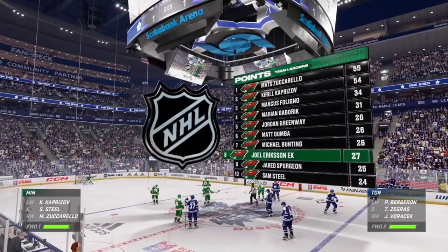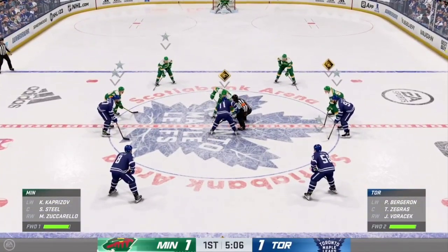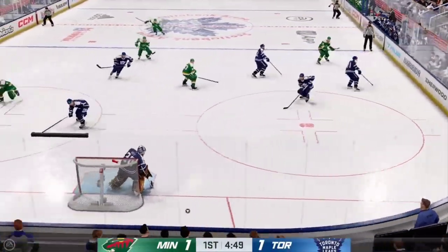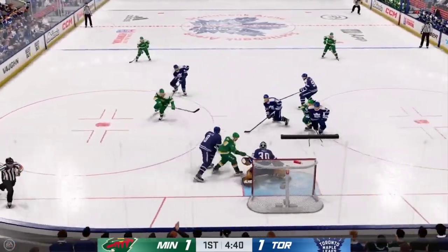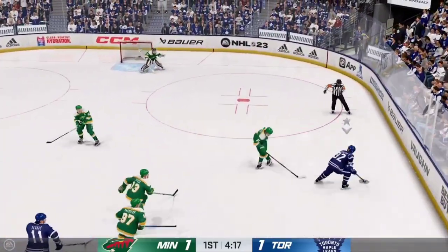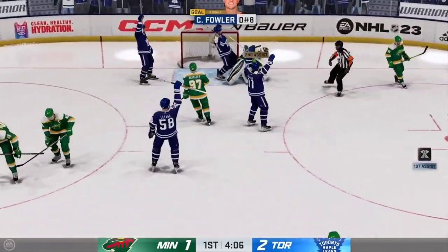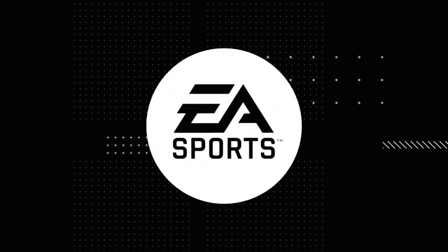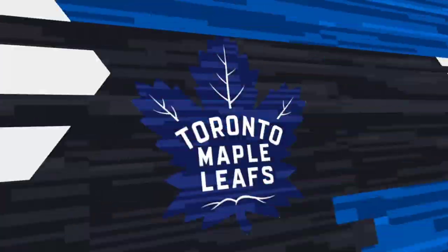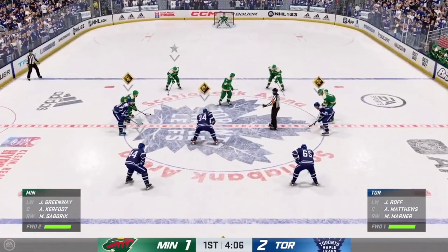More than half the period has gone by, hope you're enjoying this one. Minnesota's won the draw, score by number 14. Grabs the puck in the corner, nice stick save by the goaltender who got a piece of that one to swat it away with the twig. Moves it around along the half wall, here's a backhand. Control the game now — you've finally got the lead you've worked so hard to get in front, don't give it up now. Toronto's taking a one-goal lead here in the first — deserved one-goal lead — but now there's so much time left you can't even sit back at all.